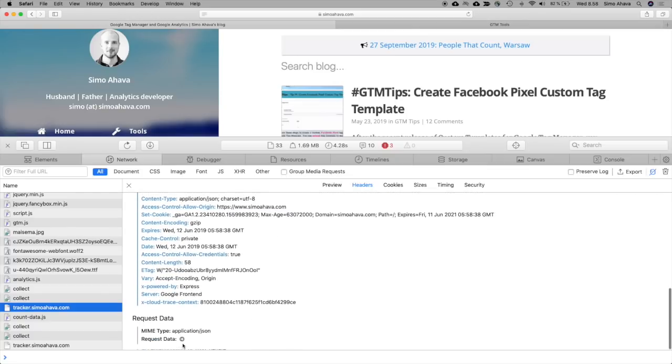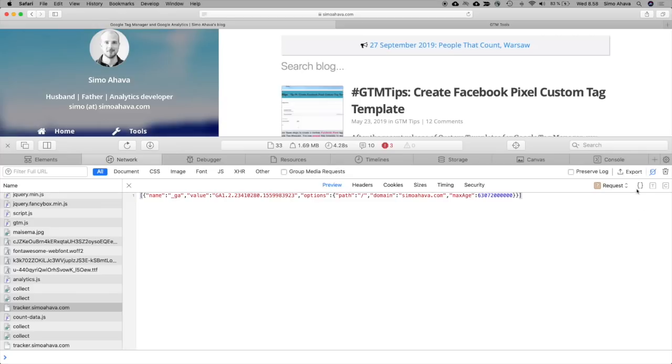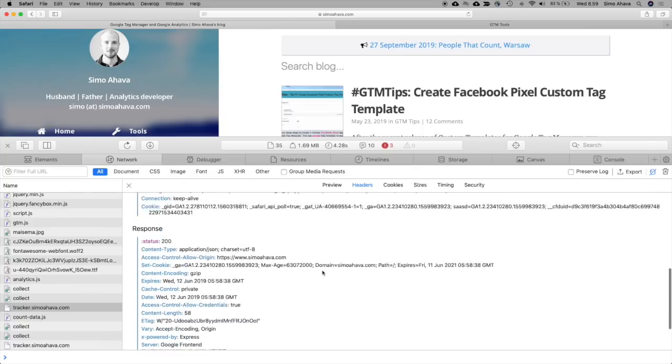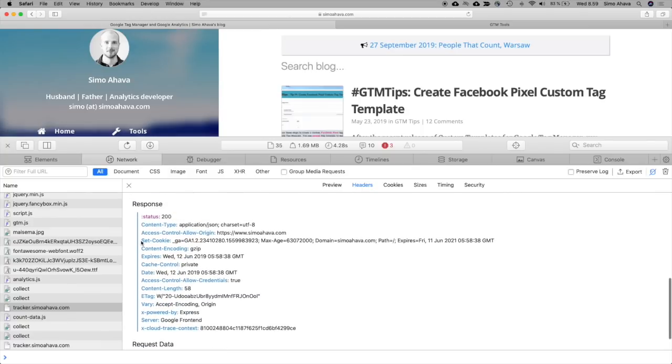And we're telling it basically in the request that, hey, I have a cookie named GA whose value is this, and this is taken from the actual value created by the GA library. And I want it to be written on the root path and the root domain. This is very important. It has to be the root domain with a maximum age of 2 years. And the API actually responds with a set cookie header. So it takes your API request and turns it into a set cookie header. And this set cookie header has the same values just turned into a document cookie set cookie protocol format.